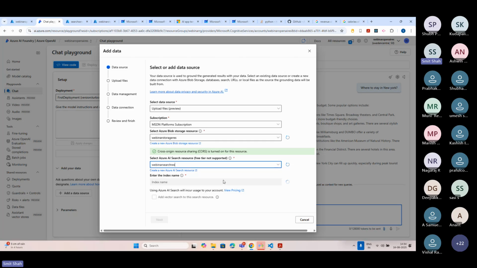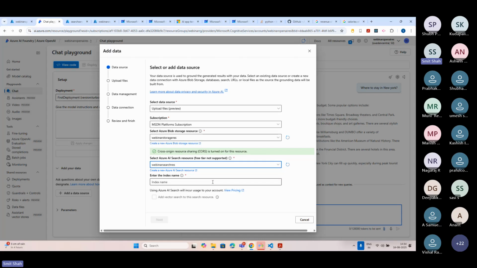Now, what this resource of search service will do is, whatever data you give it, it will organize it using an index. What is the purpose of an index? An index helps you find information faster. For example, during our school time, if you remember, you used to write down your notes in a notebook, right? And at the front of the notebook, there used to be an index page. What was the purpose of that index? The purpose of that index was to help you find information faster. So if your teacher came to you and asked you to open chapter number 10, you looked at the index and saw that, okay, chapter number 10 comes at so and so page.